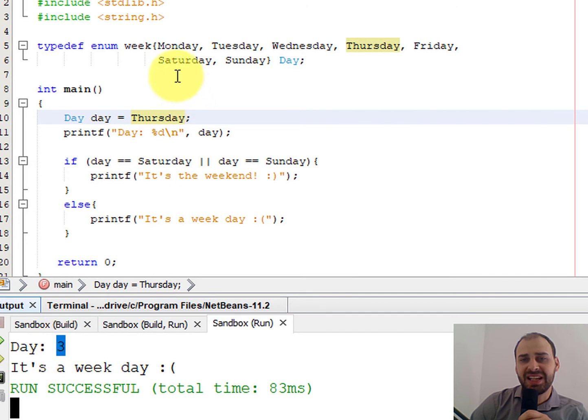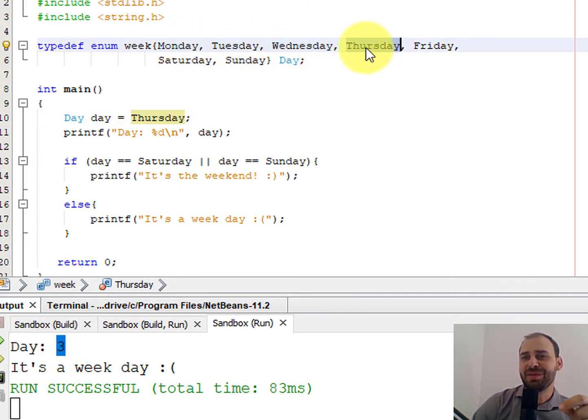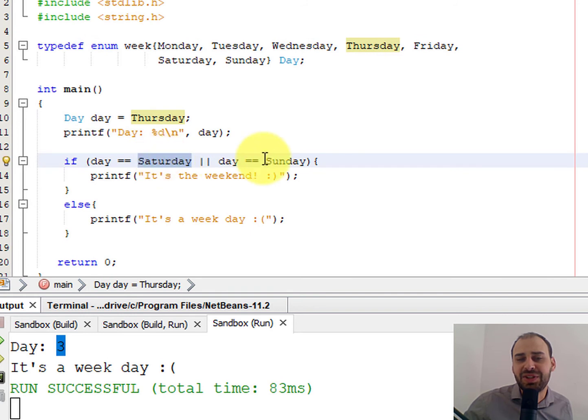Notice it says the day is 3, 0, 1, 2, 3. That's where enumeration comes in. We're counting up, we're enumerating so that each one of these elements of the set has a unique number. I point that out because that's how things are being stored internally, and that's a useful thing to remember. So these are effectively treated as numbers, and it would do the exact same thing here, right?